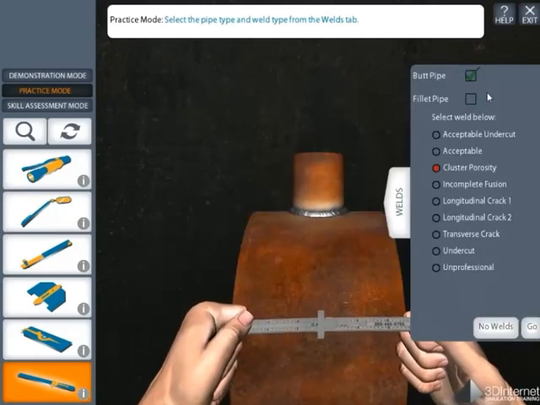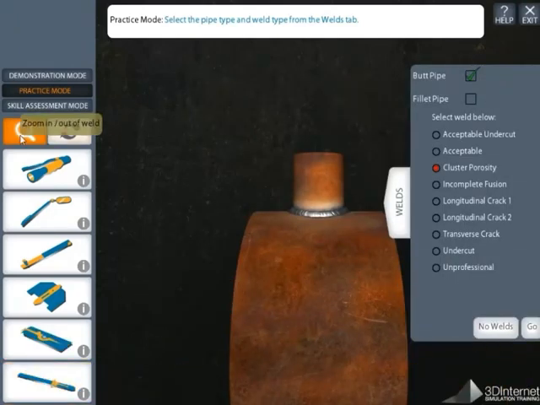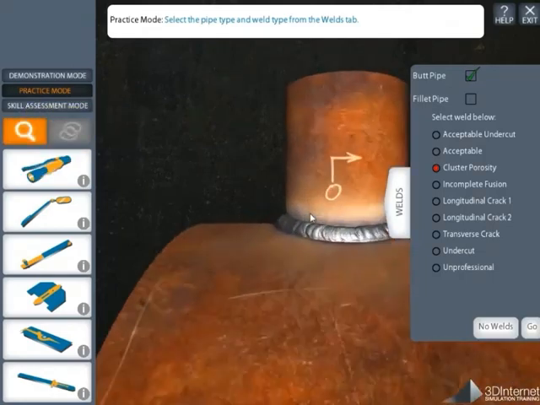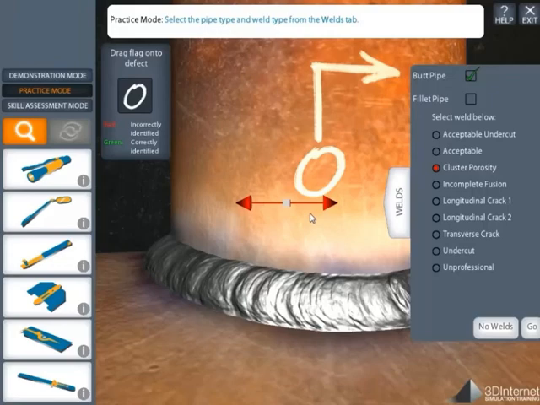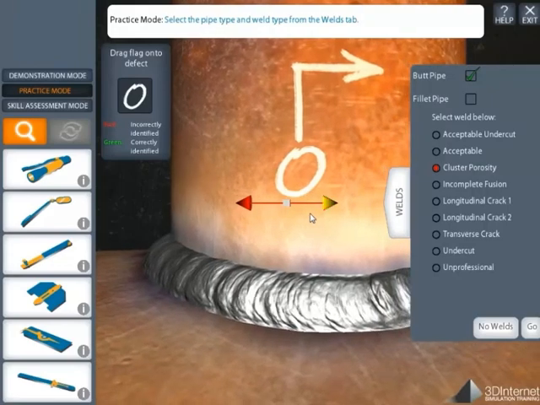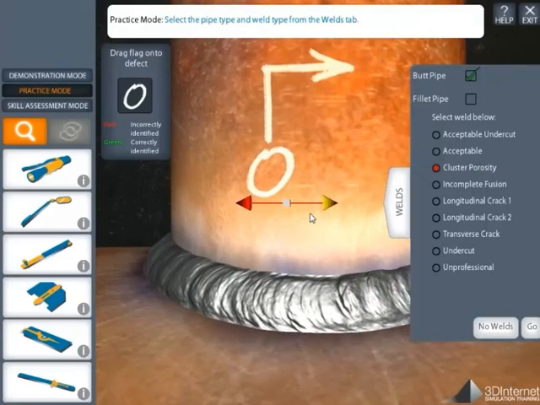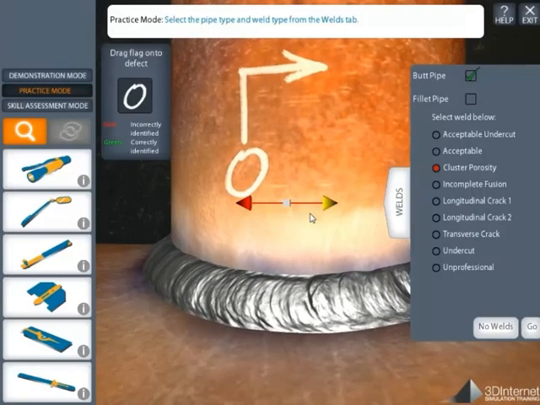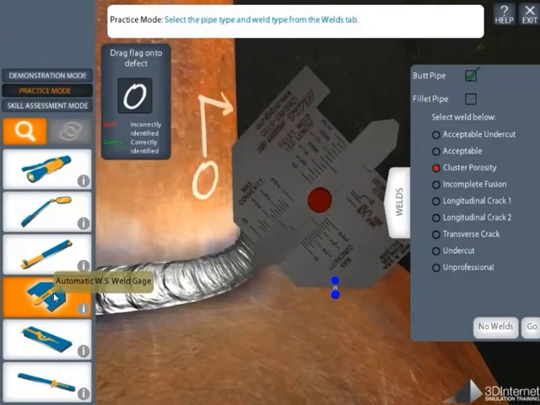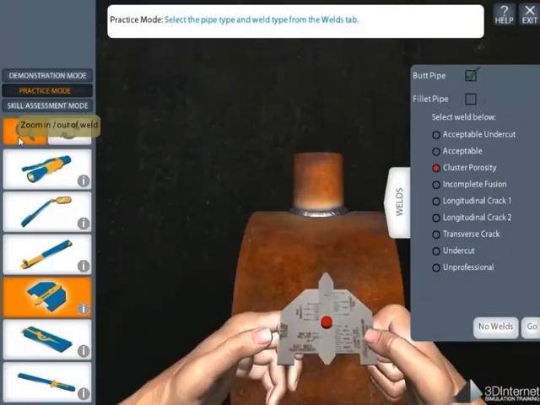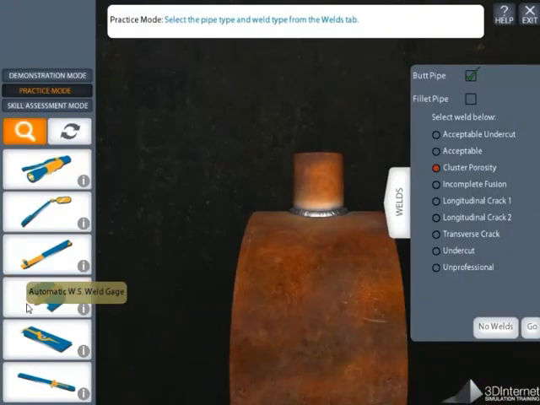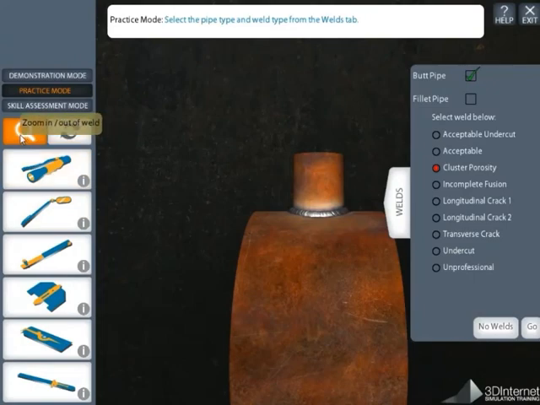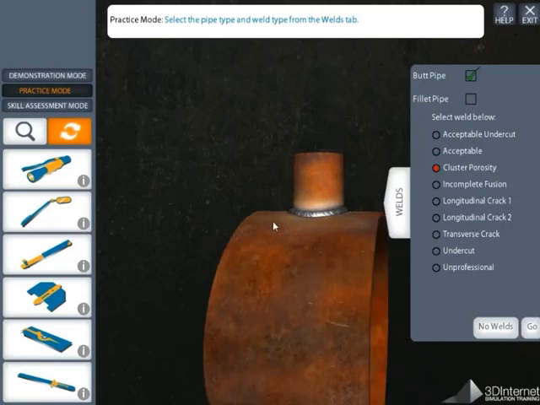Located on the menu bar is a zoom icon that allows you to zoom in and out for a different perspective of pipe and the welds. When in zoom mode and no tool is selected, you can click on a weld to zoom into it and then navigate around the weld using the navigation keys. While zoomed in, you can select a tool. When you wish to zoom back out, click the zoom icon again. Also located on the menu bar is a rotate icon that allows you to rotate the pipe, again providing different perspectives of the pipe and welds.